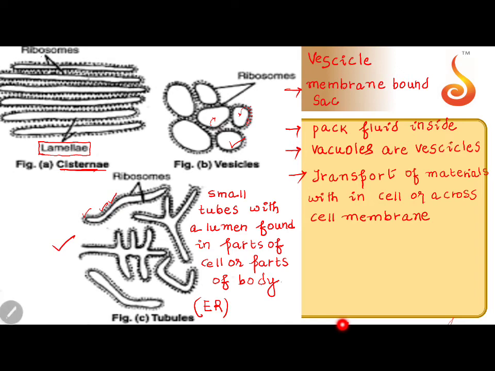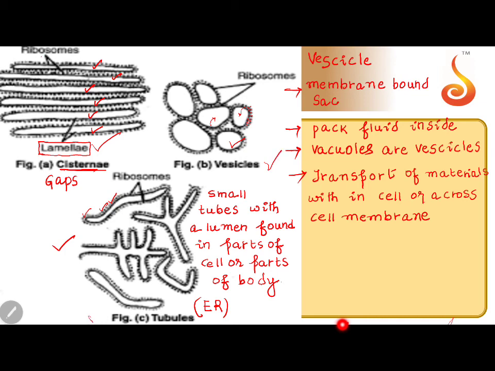Cisternae means gaps. As we can see, the gaps due to the folds of the tubes we call together as cisternae. But you can see the fibers which are laid down one above the other in layer form. Whenever I see a membrane in layered form, I call it lamellae.